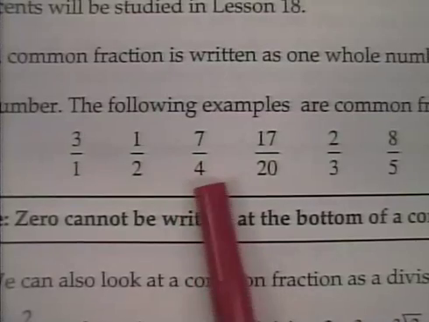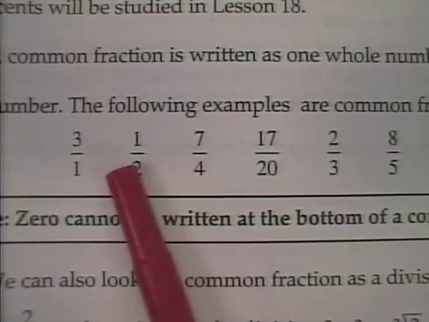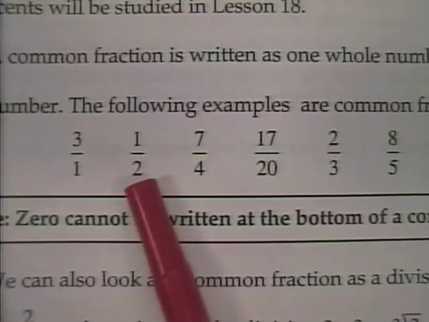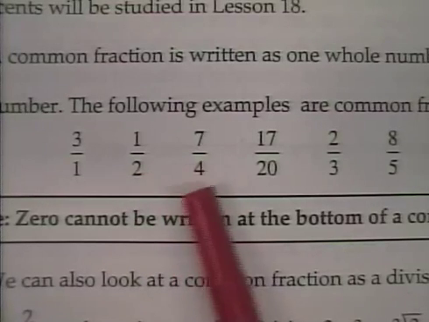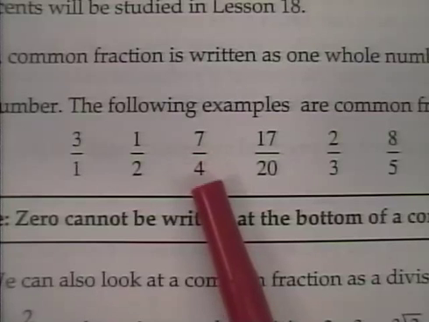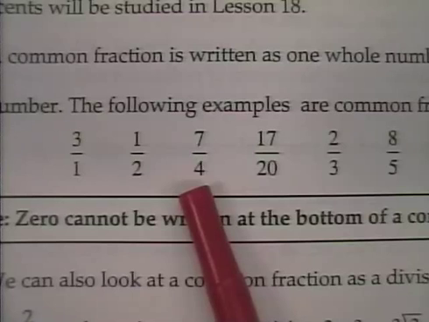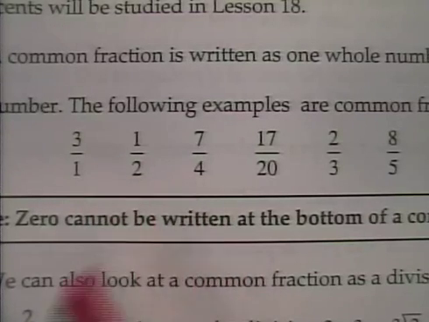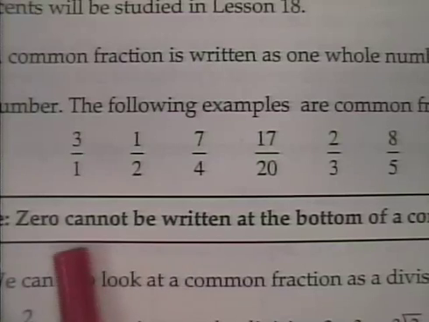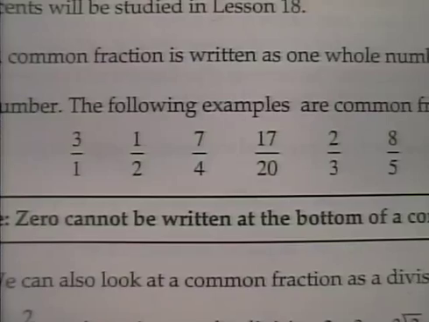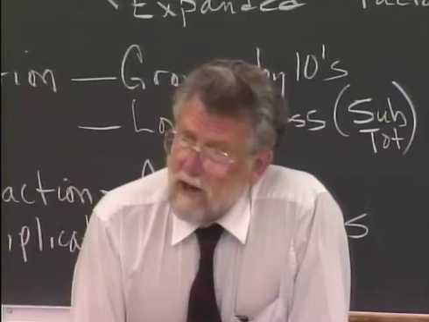These two differ in a very interesting way. The first one, 1/2, the numerator is smaller than the denominator. We call that what kind of fraction? Proper. The 7 over 4, the top number is larger, and it is referred to then as not proper or improper. Okay? So that's the difference between those two. Just a comment here while we're looking at this. 0 cannot be written at the bottom of a fraction. That gets you into deep trouble. Okay, so 0 cannot be the denominator.